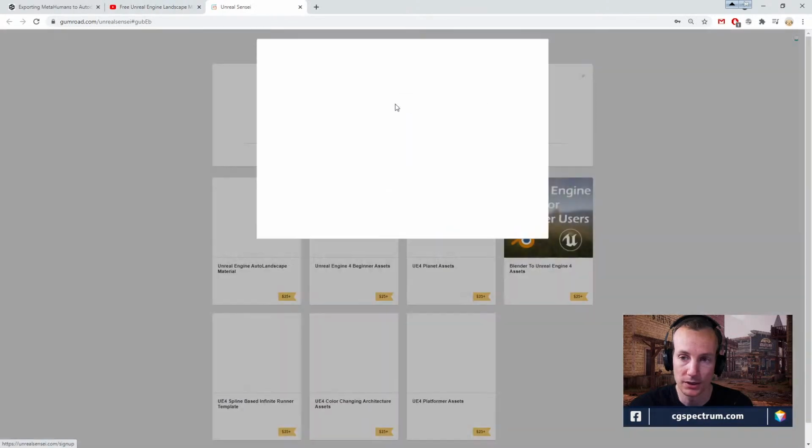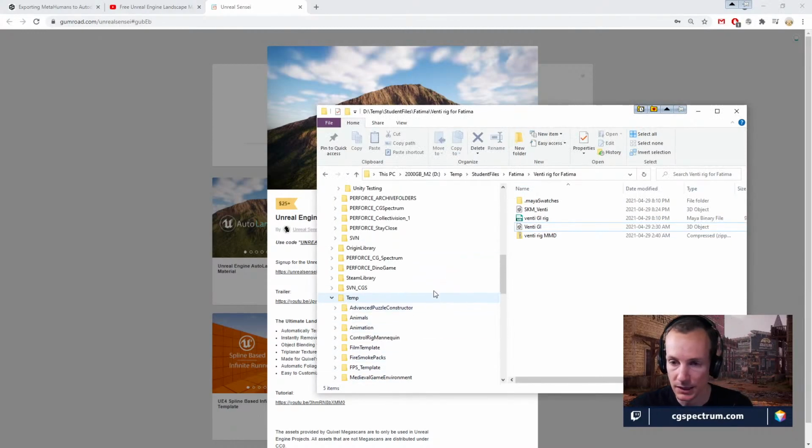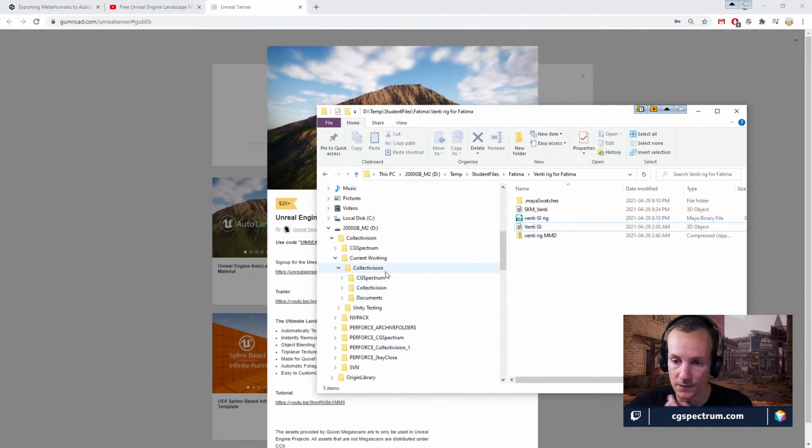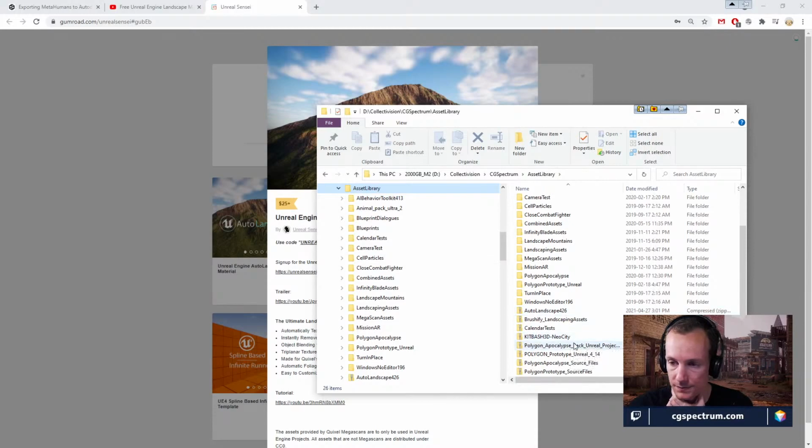I've already downloaded it, but basically if you use the code Unreal 5, then it ends up working out to be free, and you don't have to put credit cards in or anything. You just add to cart, submit it, get it downloaded, so you can get the asset. I have it over here in my asset library. I have Brushify, Auto Landscape.